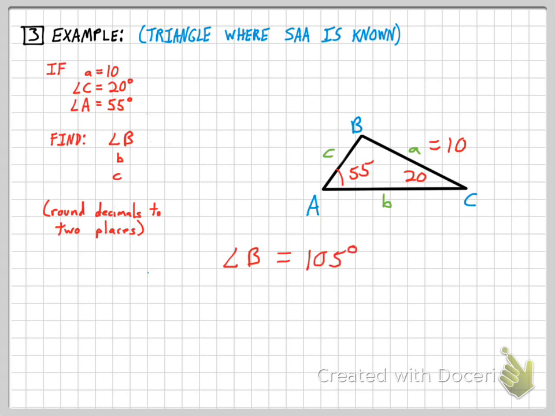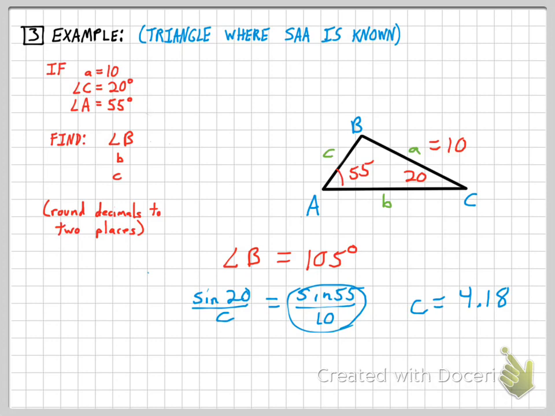I'm going to set up the problem and assume that you can figure it out. If I want to find side C, let me do this in blue. The sine of angle C divided by side C equals the sine of 55 over 10. Just one thing about setting these up, you always need one angle-side pair that you know in order to figure it out. I'm going to save some time on the calculations there, but C ends up being 4.18.